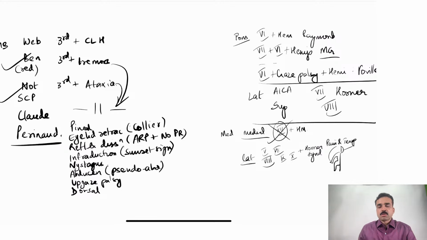The midbrain lesions. So what are the midbrain lesions? First of all, to begin with, if there is a brainstem stroke, there is going to be contralateral hemiplegia. So there are going to be crossed manifestations basically. Crossed manifestations need not be hemiplegia. Like in lateral medullary syndrome, there is no hemiplegia. So crossed manifestations are important. If there are crossed manifestations, certain manifestations ipsilateral, certain manifestations contralateral, then you localize it to the brainstem.